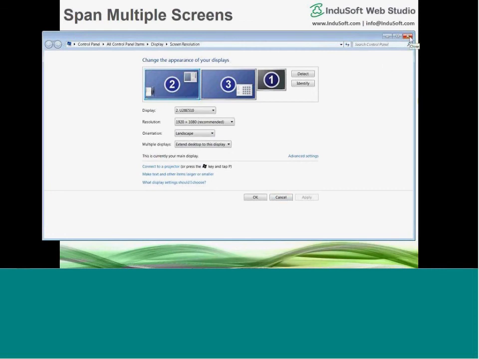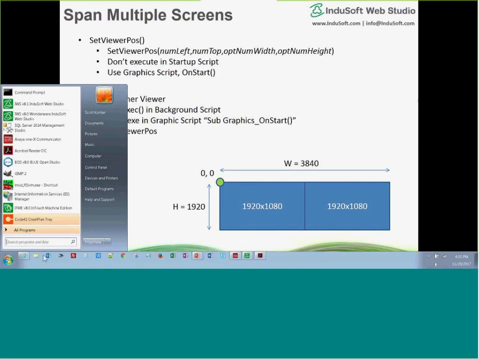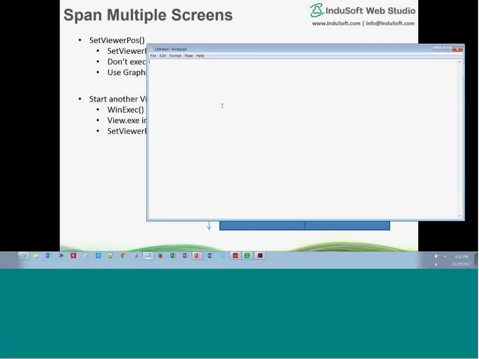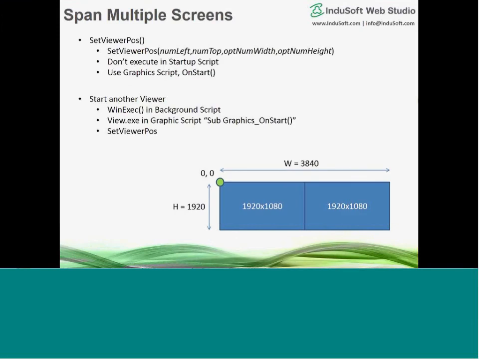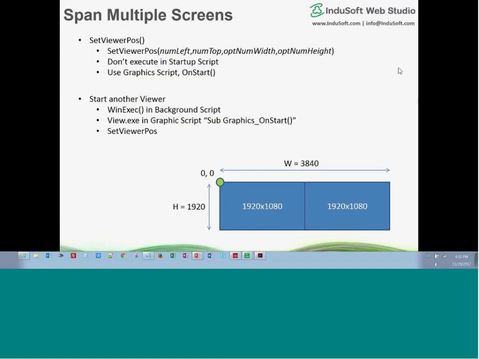When you run InduSoft Web Studio, the viewer shows up on your main screen and only your main screen, even if you've got your computer set to span or do what's called an extended desktop. Like I have here, I have stuff off of the screen. For example, if I have a notepad open here, I'm viewing that on my other screen, and I could pull that into this screen here. Even though that extends my desktop, the viewer only starts on the main screen.